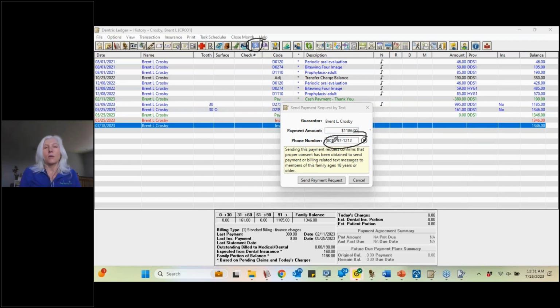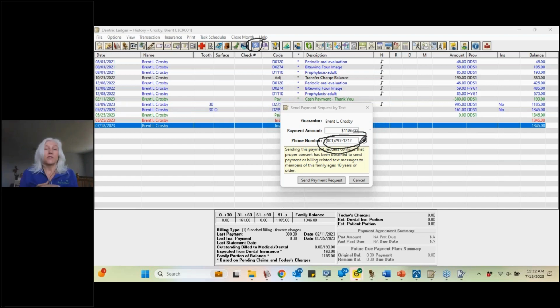It's automatically going to pull up the mobile number that's on the patient's family file, but I've tried adding a different phone number in here at another office. We were testing it, and you could put in whatever phone number you want here. So let's say you're in a college town and you have a lot of college students that come in for their regular checkups, but they say, hey, my mom pays my bill.